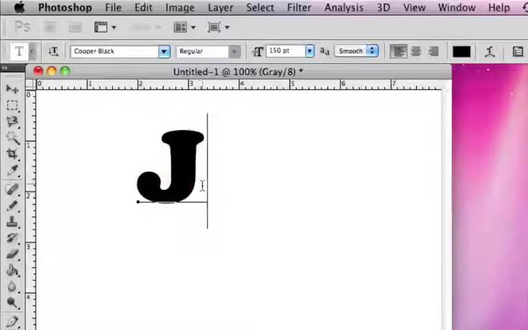Also, we have the option of making this left aligned or centered or right aligned on your page. I've got it set for left aligned.